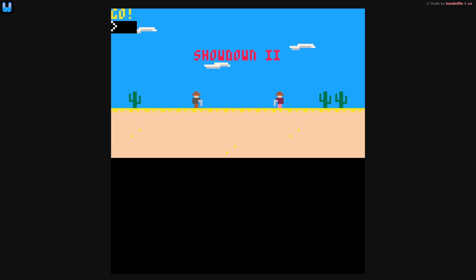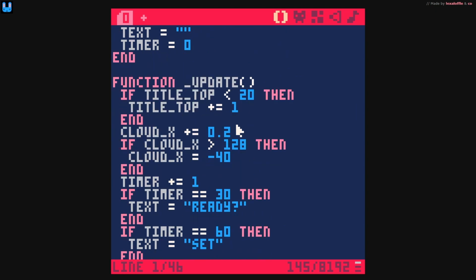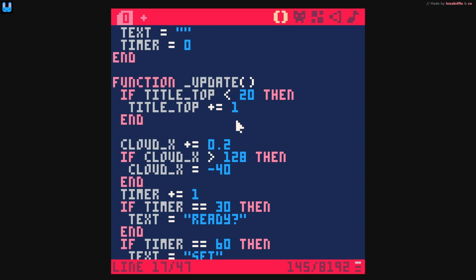Let's go ahead and press escape twice to go inside our code. And we're going to locate the place where the cloud is being moved. If you recall, this is done within the update instruction, where we increase by 0.2 the horizontal position of the cloud automatically 30 times per second. We're going to change this and create a conditional here with an if statement, and we're going to check if the 5th button, which is the X key on the keyboard, is being pressed.